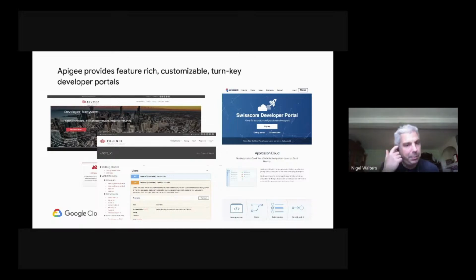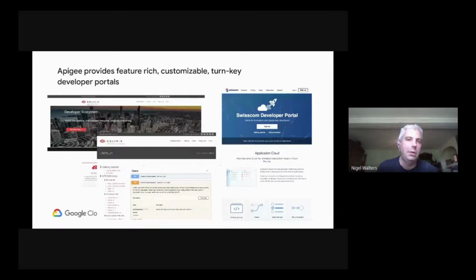The second option we provide is based on Drupal. Drupal is an open source content management system, and we provide some Drupal modules that give you a framework API developer portal, along with all the wiring needed for that portal to communicate to Apigee. One option you have for your Drupal developer portal is we actually have an offering on the Google Cloud Marketplace, which is an Apigee Drupal developer portal, and that will essentially give you a hosted Drupal developer portal for you to utilize.